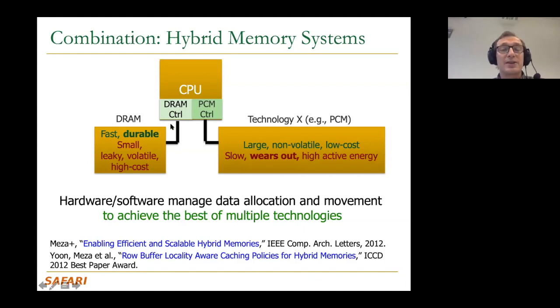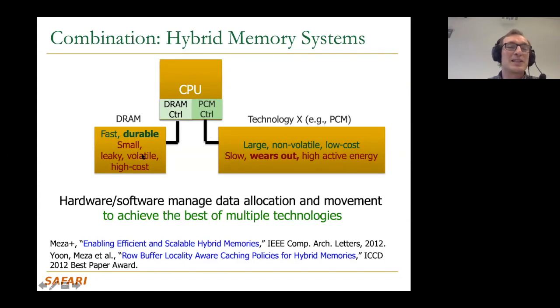But it's good to realize one thing here, which is that heterogeneity is a very fundamental principle in architecture design. Whenever you want to scale, become more efficient, or get the best of multiple worlds, the first thing that should come to your mind is heterogeneity. If you want to get the best of multiple worlds, put those multiple worlds into your system and design it such that you get the best of them as much as possible while avoiding the negatives of each of them. So it's a very fundamental principle. I think humans are also very heterogeneous, and the way we deal with life is also very heterogeneous. So this is nothing new in the broader sense.